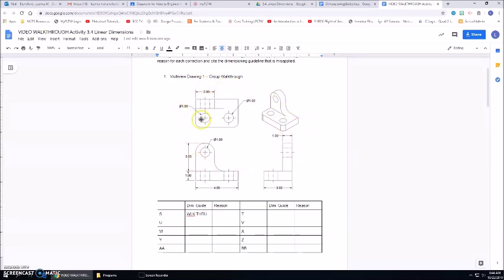So what we have is a multi-view drawing that has dimensions on it. Some of these dimensions are incorrect. So we are going to identify where the dimensioning errors are. We're going to label them with a letter, so one of these letters down here. We're then going to say what dimensioning guideline it's violating, and then explain why it's violating it. So we have the number of the guidelines, so this is literally just going to be like 1, 2B, whatever, and then we have our explanation of why it's an incorrect dimension over here.